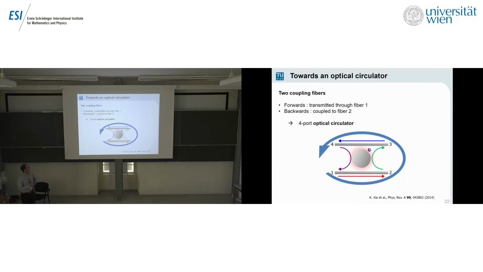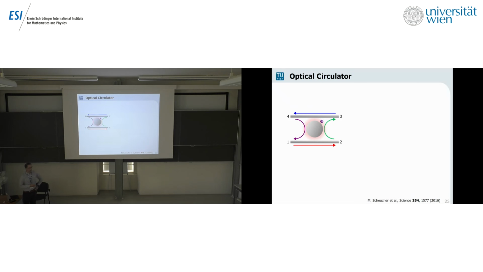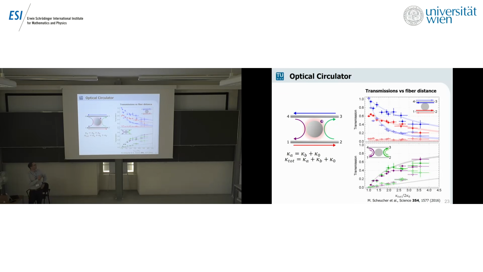Good. In our experiment, however, we have to find a trade-off between having a strong effect of the atom, which introduces this non-reciprocity, and having an efficient coupling between the two fibers via the resonator. And in order to find the optimal working point, we can now adjust the position of one fiber while leaving the other fiber always at critical coupling, and send in light from all directions and measure the transmission or the signal at each output port. And you now have to believe me that this is the optimal point.